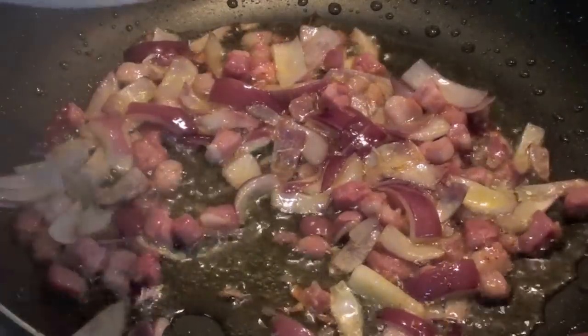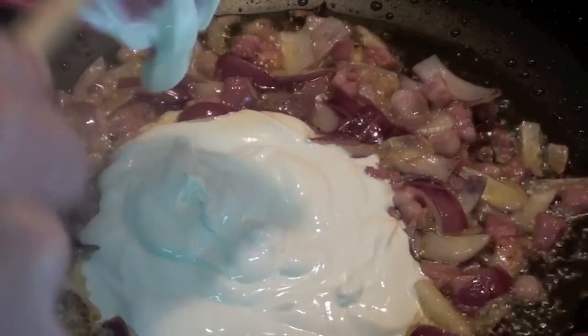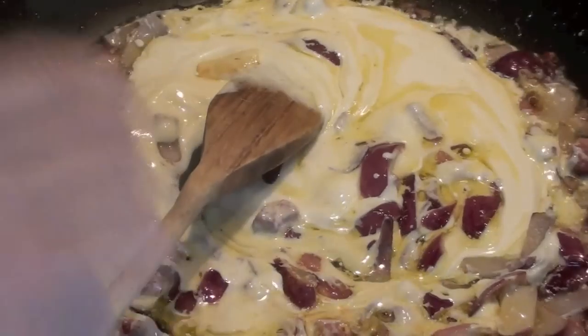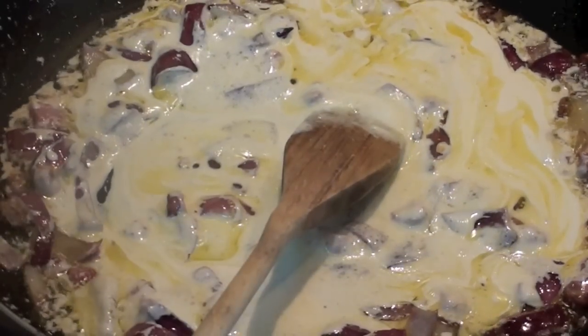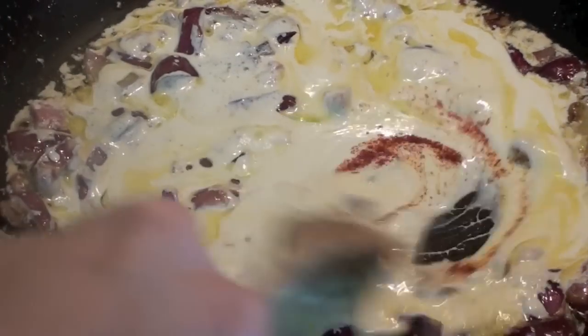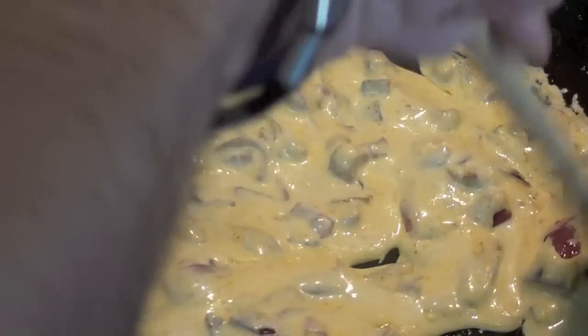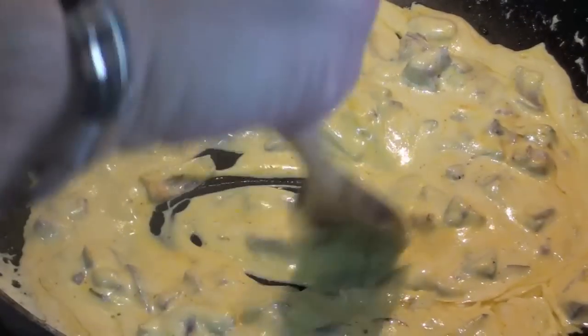After 5 minutes, as you can see, add the heavy cream — cooking cream, panna in Italian. Here we go, low fire. Add some salt. And, my friends, here we have saffron. Let's add the saffron. It starts to become yellow — you see? If you like more saffron, put more saffron. Cook the way you want, I just show you a little, after it's up to you. To me it's okay, it's already yellow.